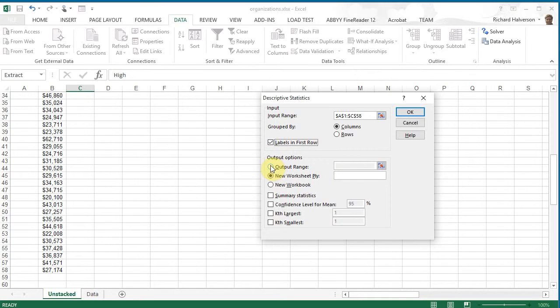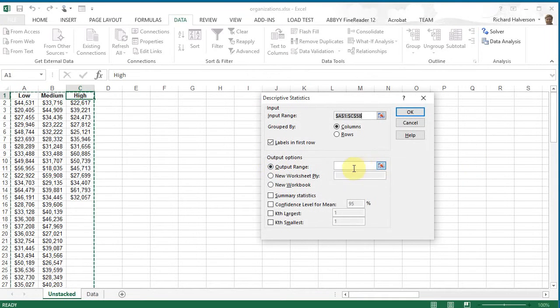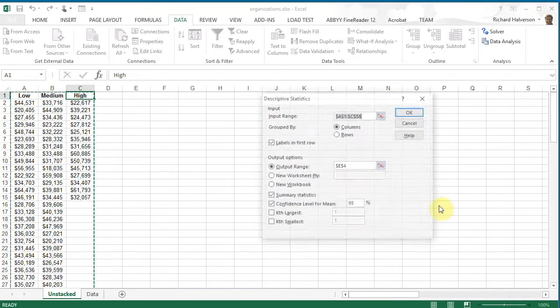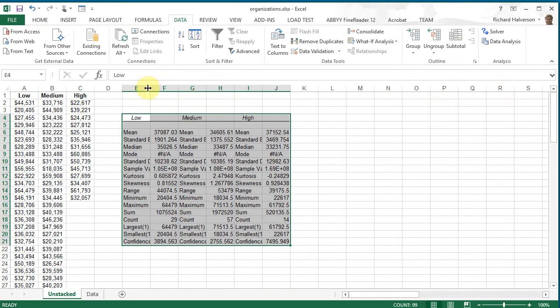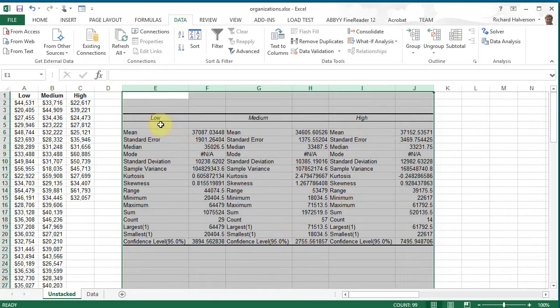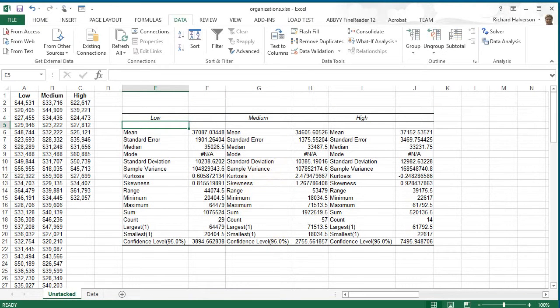I'm going to put my output right about over here in E4, and I want my summary statistics, and I'll get my confidence levels for the mean. I guess I don't really need these two, but I'll include them. Click OK, and this is the descriptive statistics for all three union categories.